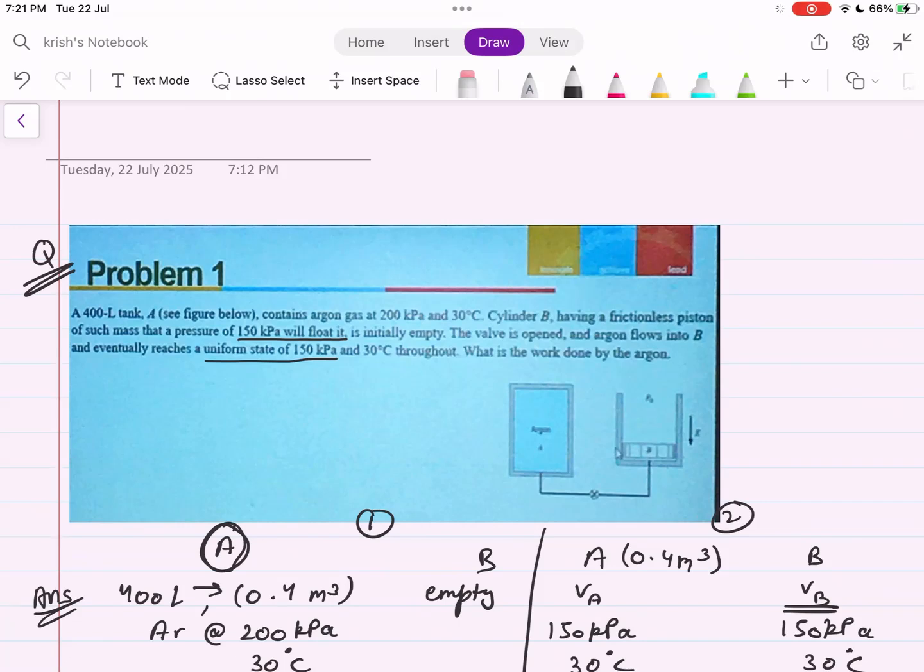So after this we're going to look at the first law of thermodynamics chapter. Our theory part of the chapter is over and our question part is also mostly over. After we look at the first law of thermodynamics, we're going to be able to solve a lot more questions that are related to both this chapter and heat and work.